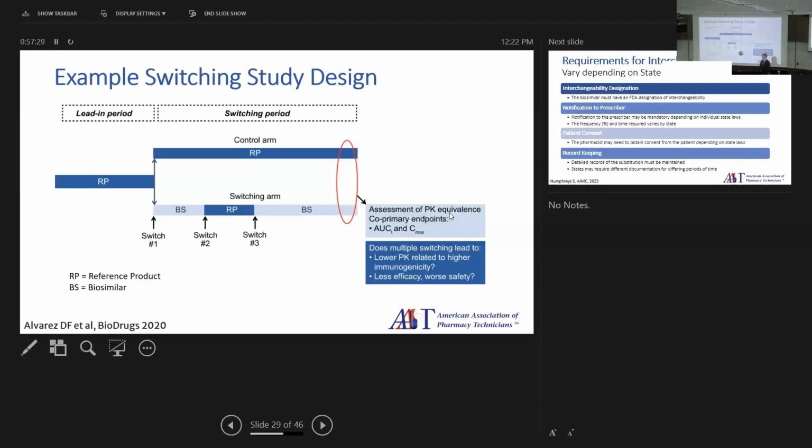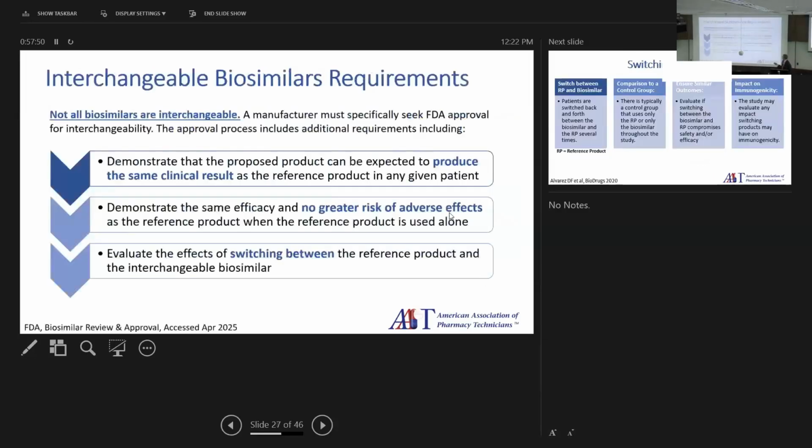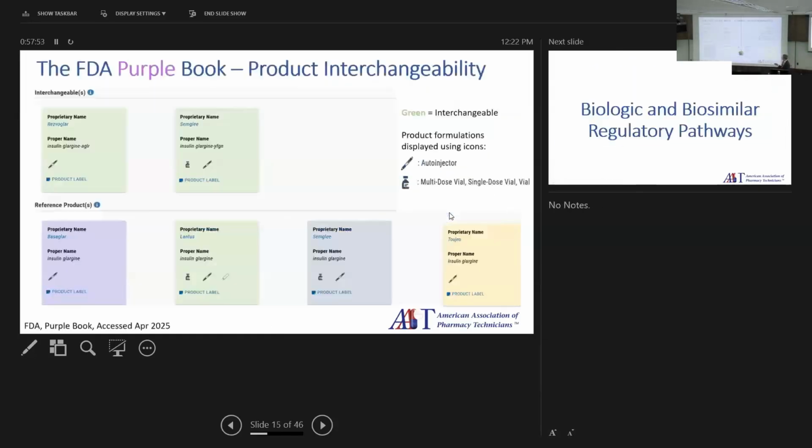Okay. Yeah, Humira is the reference product. And then, yeah, there's many biosimilars, and I don't know all of the biosimilars. I listed some, but that would be the way to find out. Just go to the FDA Purple Book, type in adalimumab, and once you get to the screen like this, you would see the reference product, adalimumab, and then all biosimilars of it, and whether or not they're interchangeable, they would be in the same color.